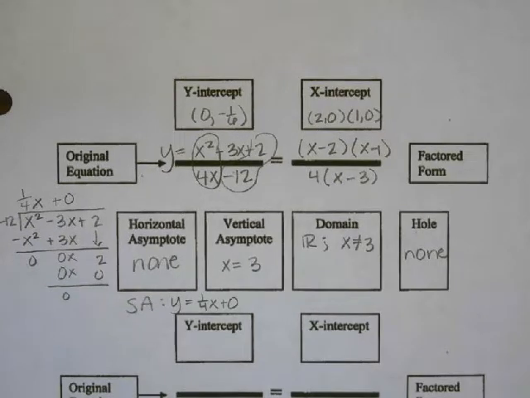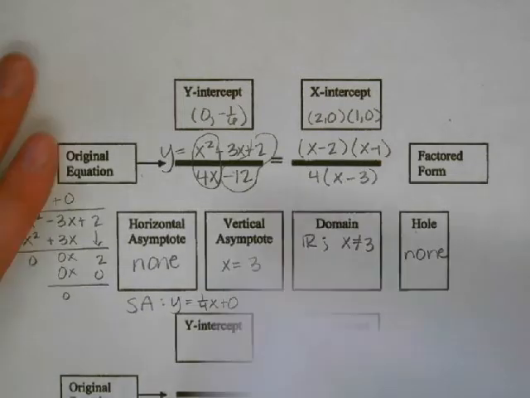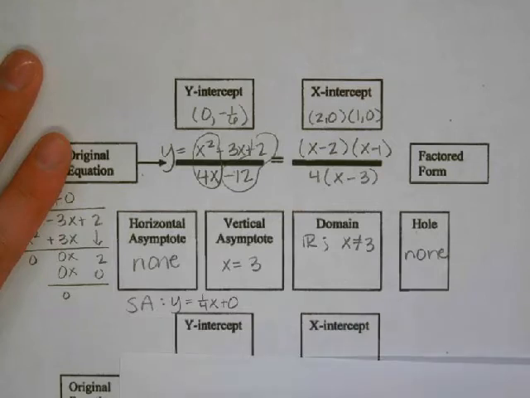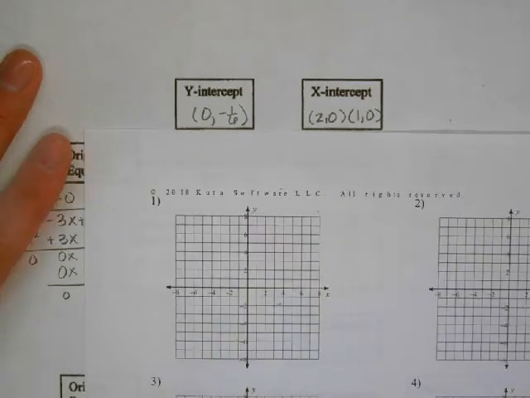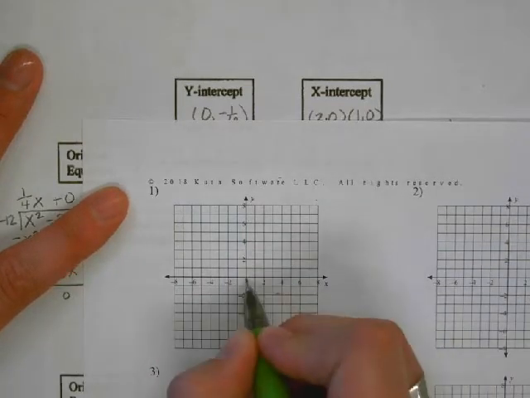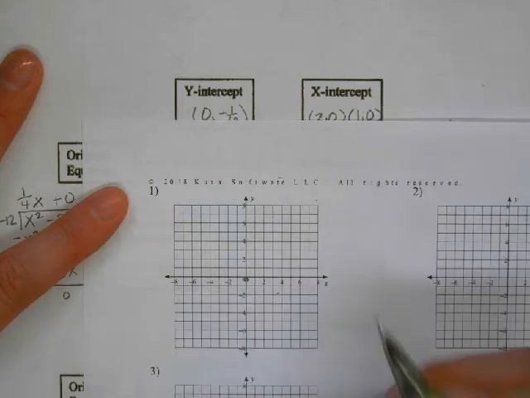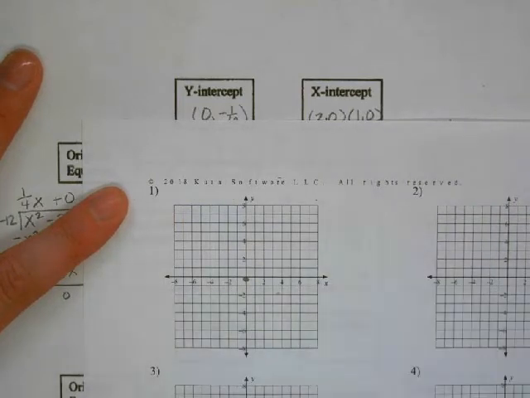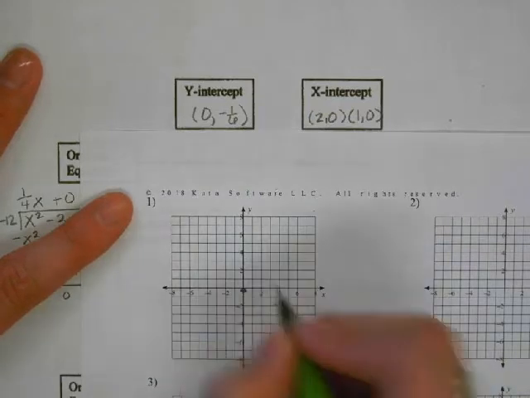Okay, so now I'm going to take all that information and draw this on a graph. Again, I didn't give you graph paper today, so if you have graph paper at home, you can use that. If you don't, you can draw this on a blank sheet of paper and just approximate what you're doing. So I'm going to put as much of this on here as I can. I have a y-intercept at negative 1/6, which will be very close to 0. I have an x-intercept at 2 and at 1.